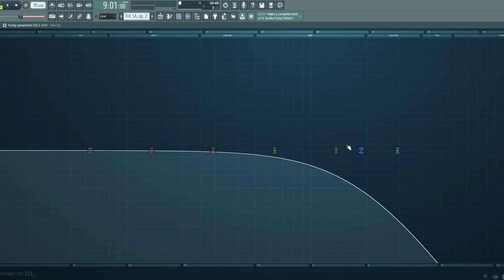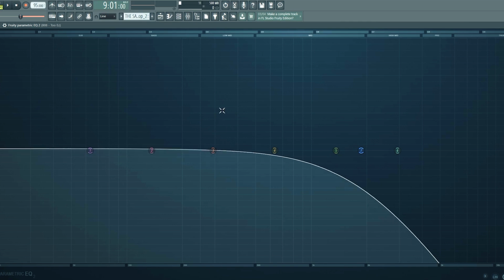The hi-hats sit around here. The snares hit around here. The melodies will hit around the middle and the highs and the lows. Melodies kind of hit everywhere. 808s will sit around here. Kicks will sit around here and here.